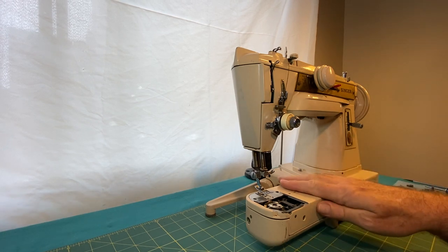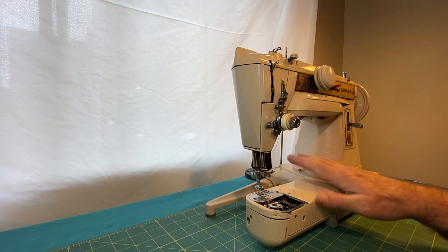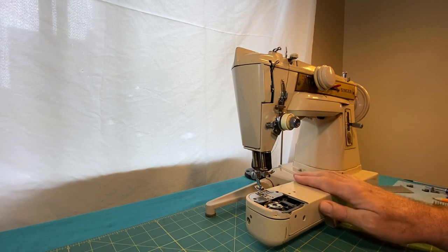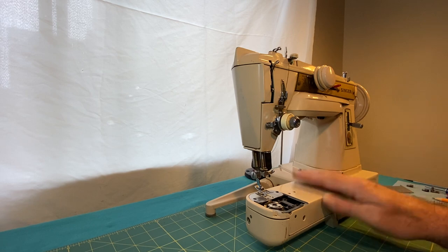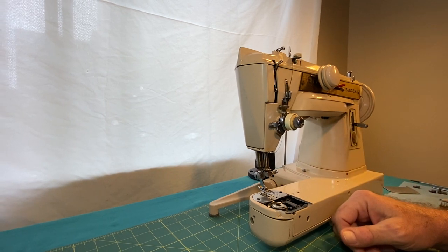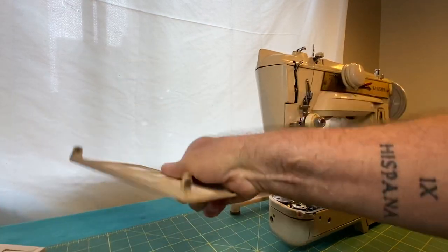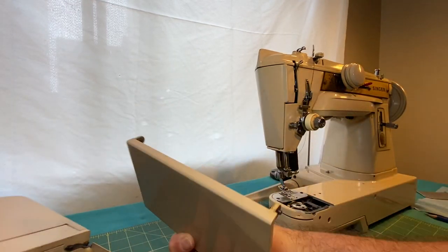I have no doubt that if I decide in a few years to sell this machine, it would command a good price. So the other thing about this thing is, oopsie daisy, oh gee, I'm glad I didn't break anything there.